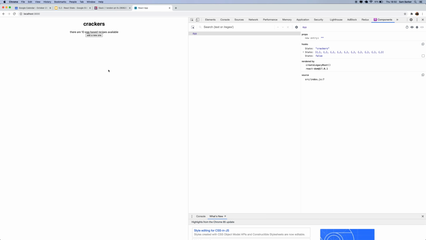So now, as soon as we add a new one, there are 11 egg-based recipes, and we already added the omelette because that piece of state has now set to true. If you see over here, React DevTools knows it's a Boolean. You're probably only going to want to toggle it between true and false, so it gives us a checkbox to do that easily. If I check that to false, this button becomes available again. I can click it, it changes it to true eventually.